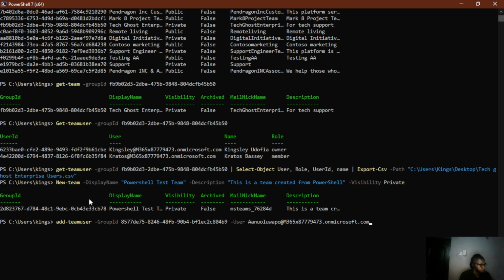So I'll just be making the edits real quick. The group ID, then the user I want to add. So I want to add a user to this group. So I'll just hit enter. So it is add team user, the group ID of where you want to add the user, then the user.